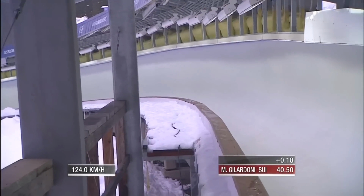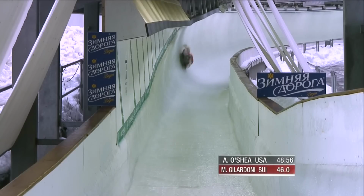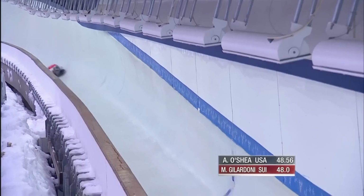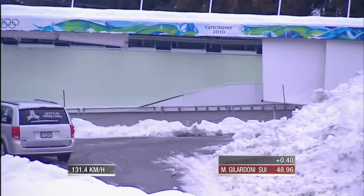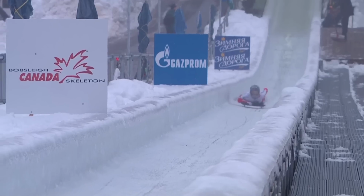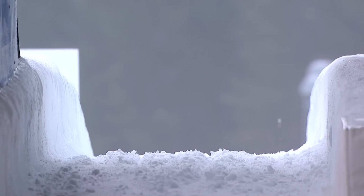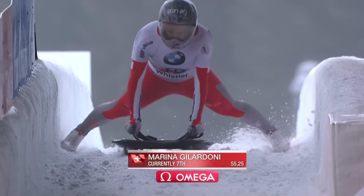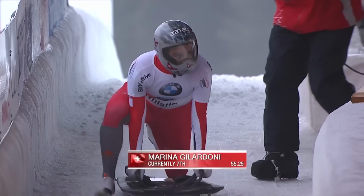So she's gone for control at the top of the track. Now you hear the scratching coming in. Will the gaps get larger? Yes, she's getting wild and more out of control. 131 is very low speed, relatively, only 81.5 miles an hour. She lost a lot on the bow. Yeah, she went for control at the top and she couldn't quite hang on at the bottom. I'm sure track conditions are even more skiddy down at the bottom than they have been in training.